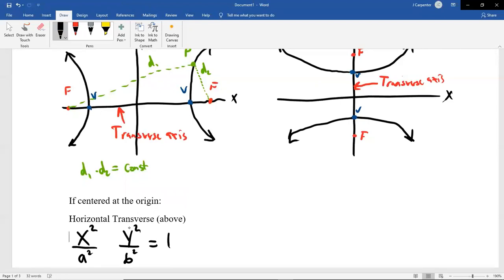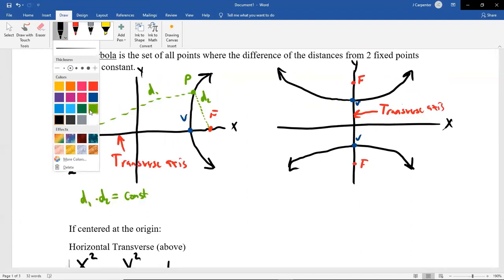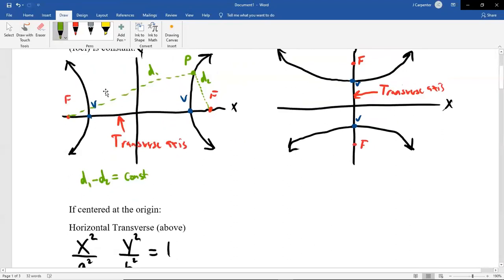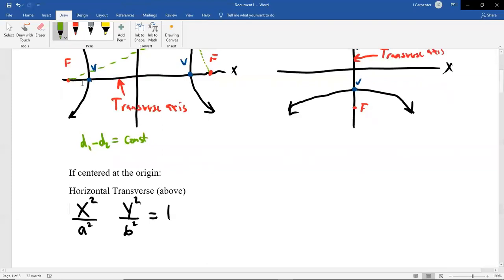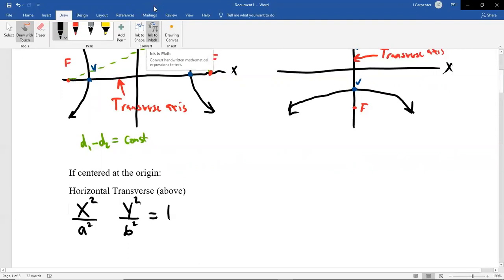Wow, this is the equation of an ellipse, right? You just put a little plus and it's an ellipse. They're the same thing. So let's take another, again, kind of a leap of faith, but maybe you'll believe me. When we had an ellipse, we said the sum of the distances was constant. The sum. That looks like a times. It's a minus. Let me make sure that you can see that that's a minus. So again, with the ellipse, this thing right here was a sum, and then in the formula, there was a plus sign between them. Well, maybe that has something to do with when it's a difference, there's a minus in the formula instead.